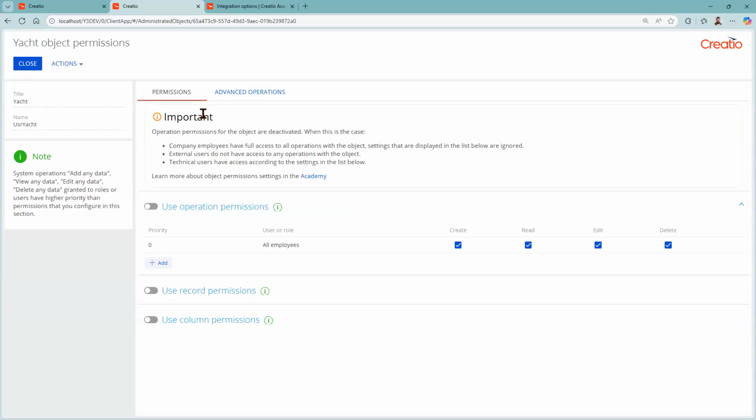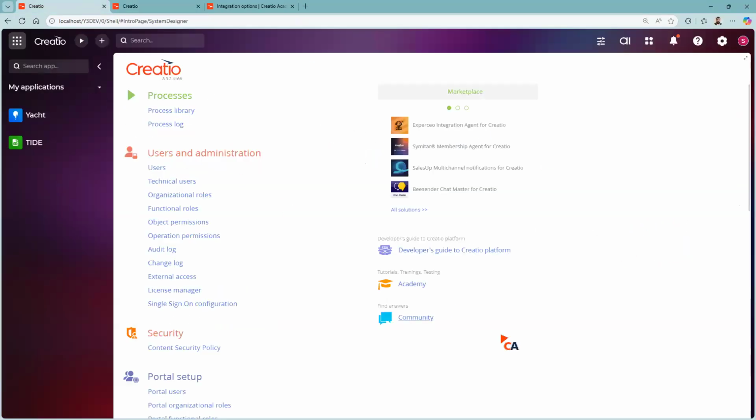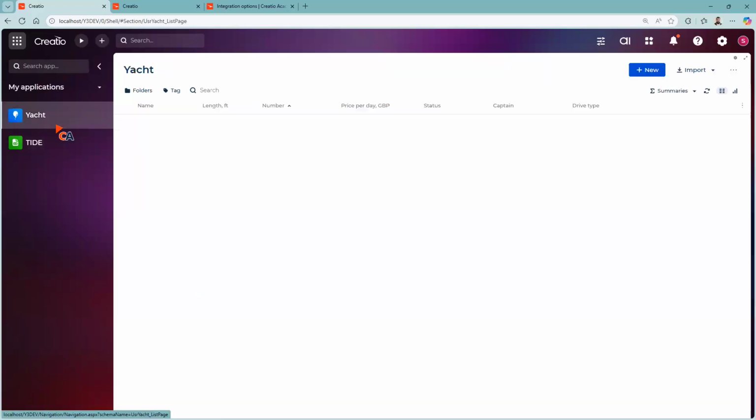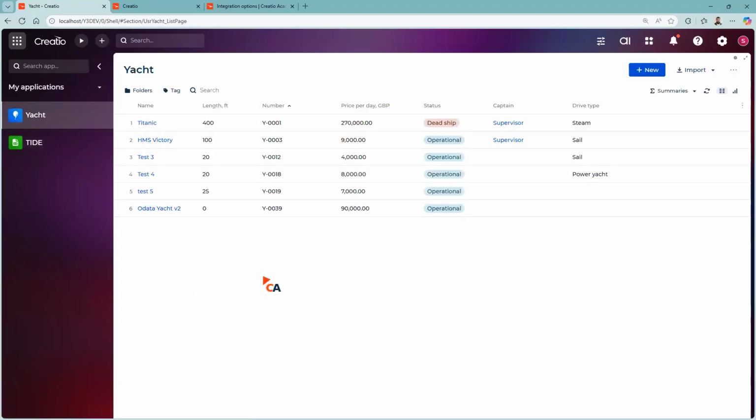So make sure that the user is allowed both the operation and the entity on the level that you need to run such requests. And this makes it very easy and safe to control. So if you have a user who doesn't have a delete operation permission for an entity, then running OData service with a delete type of request will not work. But so this is a recommended approach.